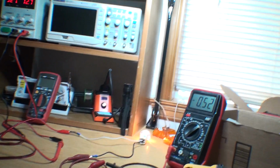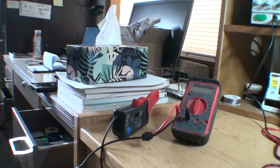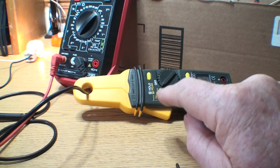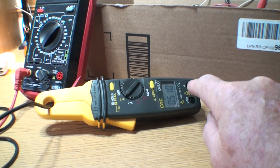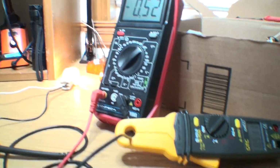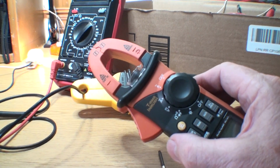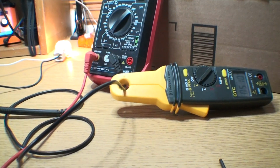So now I'm not going to use that, obviously, but I am going to use this. Now this is a low, if I didn't say this already, this is a low current amp reader. You could also turn it on to voltage and plug in some cables and read it like a meter. It's just different. Okay. Now I got one in this box here. I don't know if I went over this. This is a high amp meter. This will not work. It's not sensitive enough.